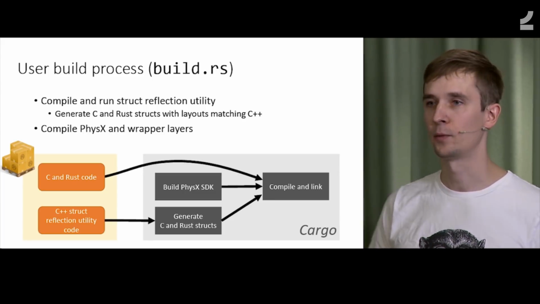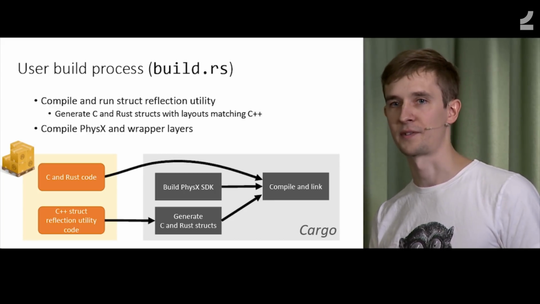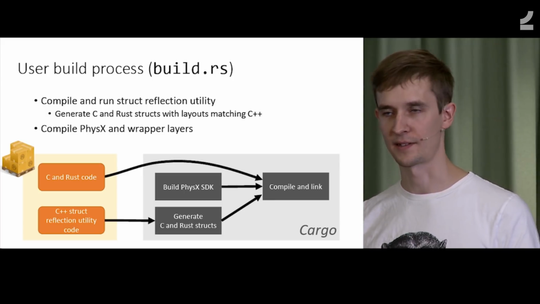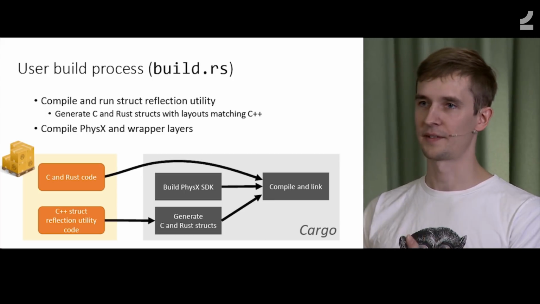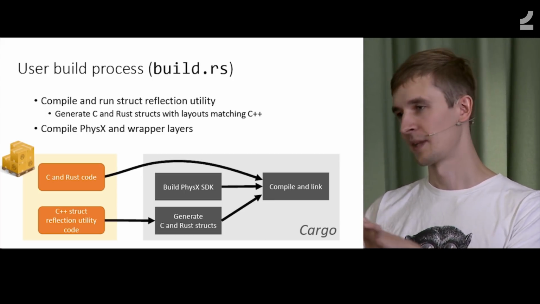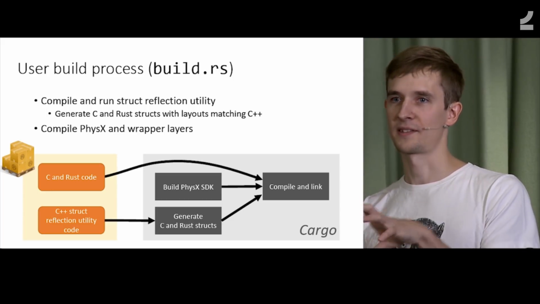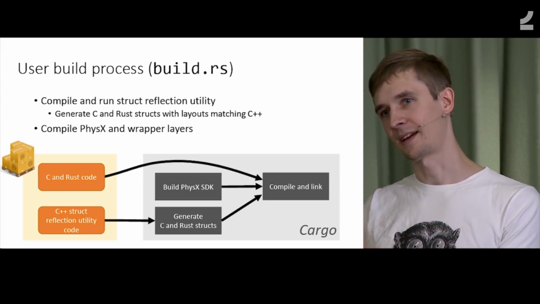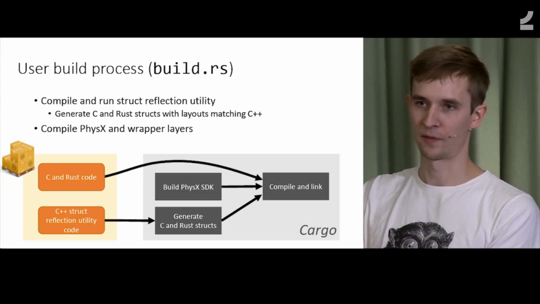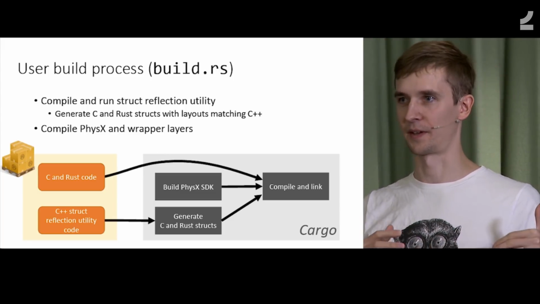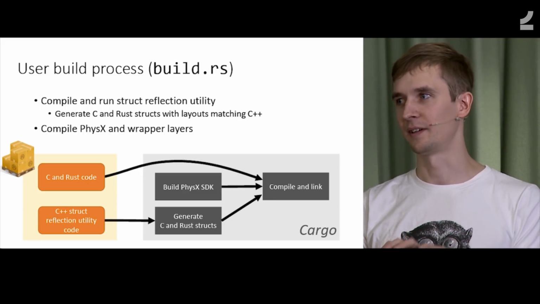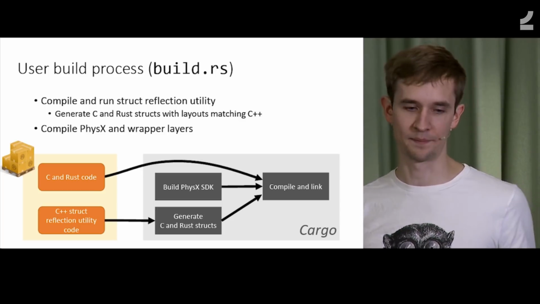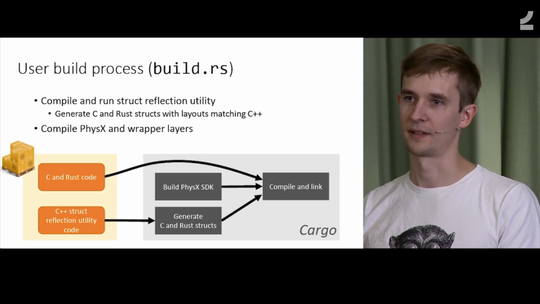So as a part of that, they will actually build the PhysX SDK from source using the CMake and CC crates inside build.rs. So the entire C++ SDK is built with a known set of flags and a known compiler, and then we build the generated wrapper with the exact same set of flags, having reflected onto the layouts and structs of everything. So we have finished building the wrapper library by reusing the utility, and we just glue everything together, and we have a working Rust solution.